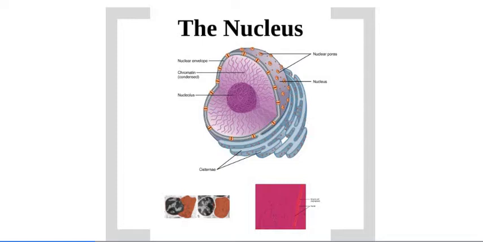It has a double-layered membrane around the outside, regulating what moves in and out of the nucleus. The nucleus is an important structure in the class of cellular life known as eukaryotes. The name eukaryote means true nucleus, and it differentiates that type of cellular life to which humans belong from prokaryotes, which do not have a nucleus.